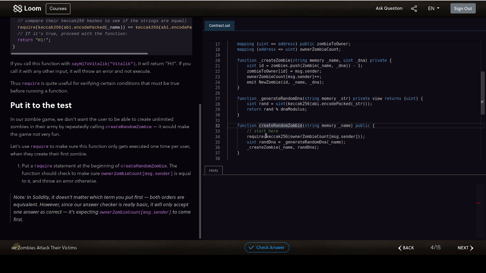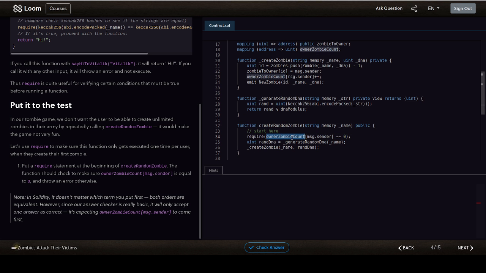Oh, we don't need to use this. It's equal to 0. I didn't use keccak because it's an integer, so it's okay. And this is an integer as well.